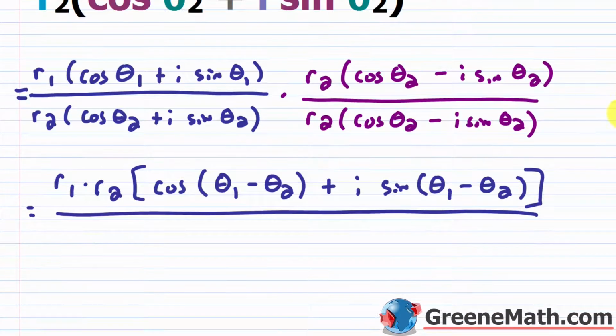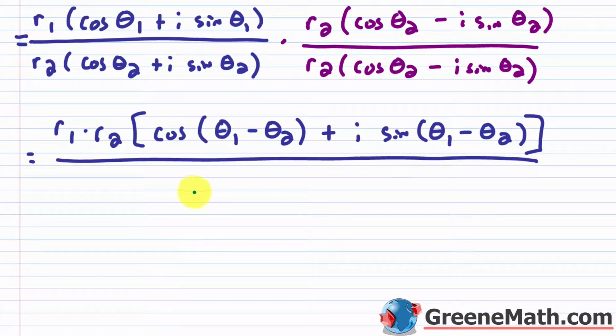So let me bring this down here. And I'm just going to put this over r sub 2, and this is squared, okay? So remember, this is multiplication here. This is being multiplied. You could wrap this in parentheses to make that clear. This is being multiplied by this. So I can cancel a common factor of this guy with this guy.